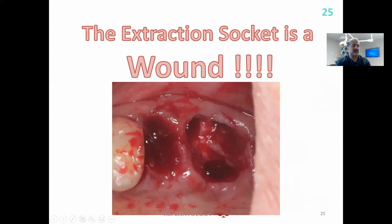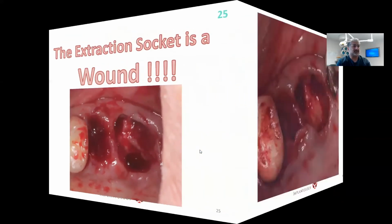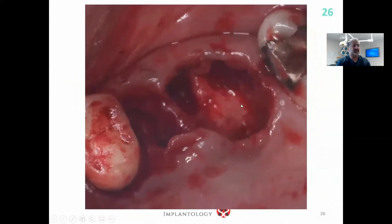If you've got these two teeth taken out and all this mess is in there, this chronic inflammatory tissue is in there, don't leave it there. There's bacteria in there. It all needs to be cleaned out, and fresh blood needs to be coming into that area to reduce the chance of septic sockets. That's better now. So we've cleaned everything out. We've taken all the granulation tissue away. There's going to be a better chance for good healing in that area.